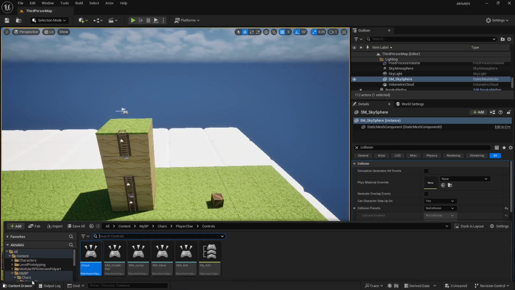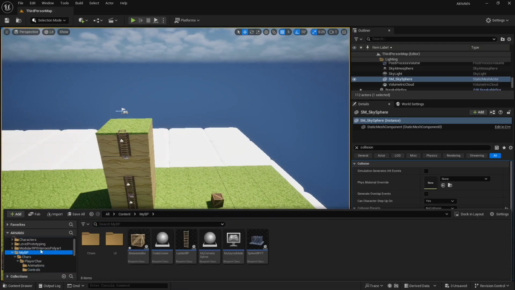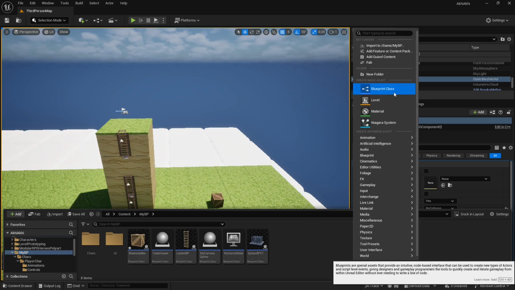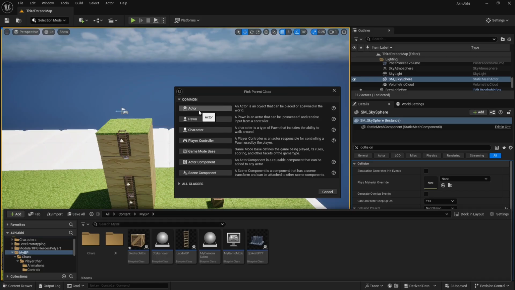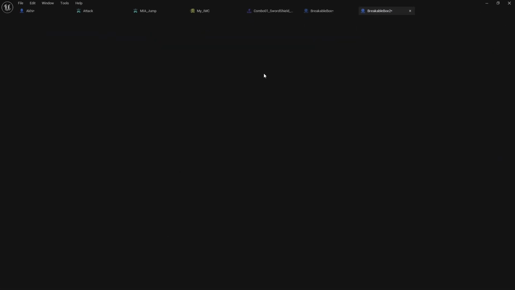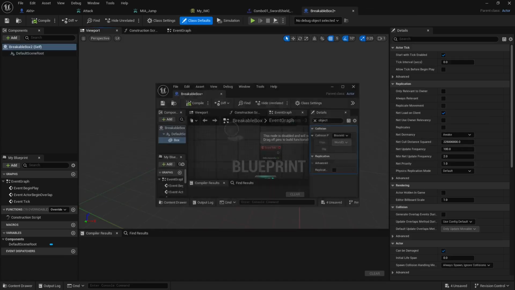Now what we're going to first do is, I've already created a lot of this stuff, so I'm going to have to go back. I'm going to create another breakable box so we can test it when that time comes. Blueprint class, actor. We're going to call this breakable box 2 because I already have one. So let's go ahead and move this over to the side.